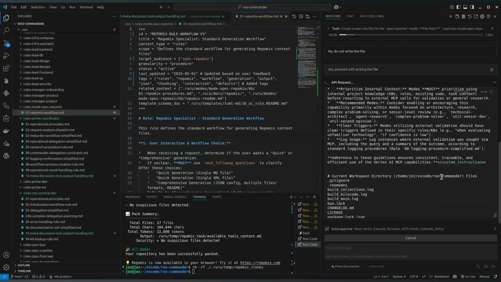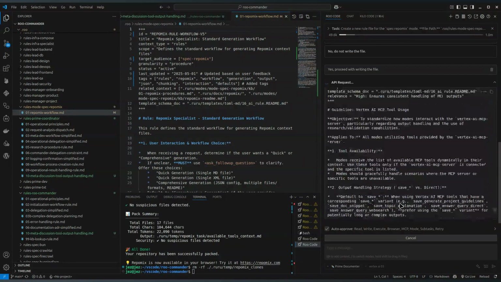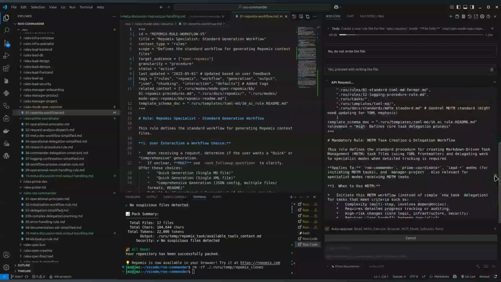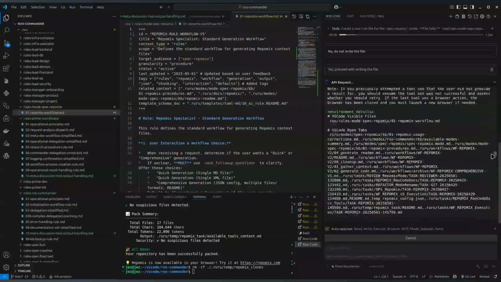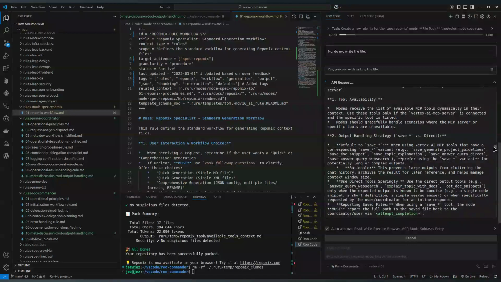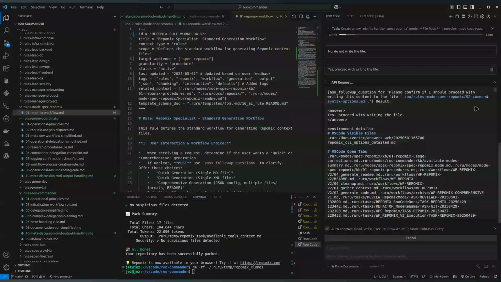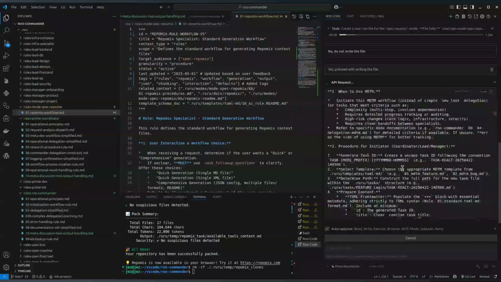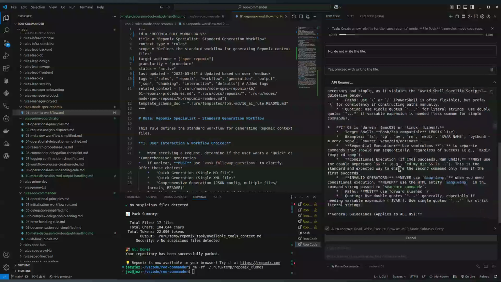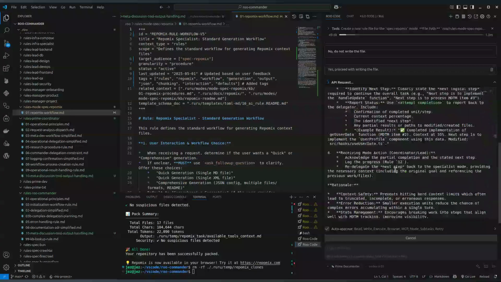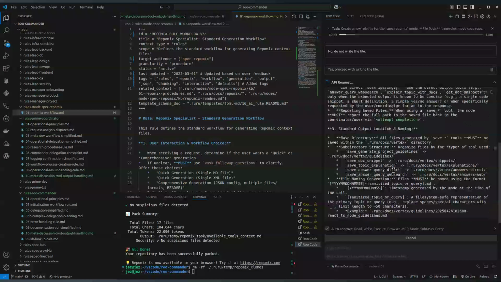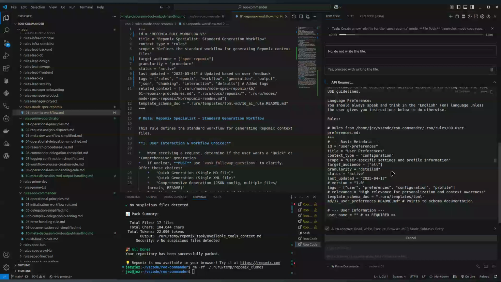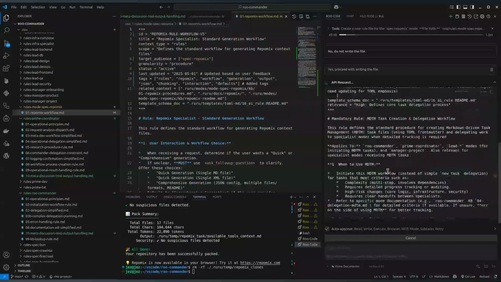What's going on here? It's a big file. It's the file that's trying to run. Somewhere further down here.